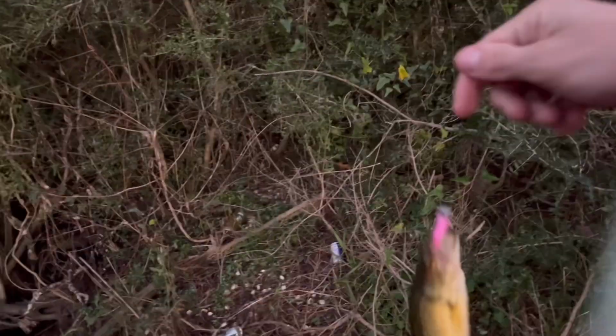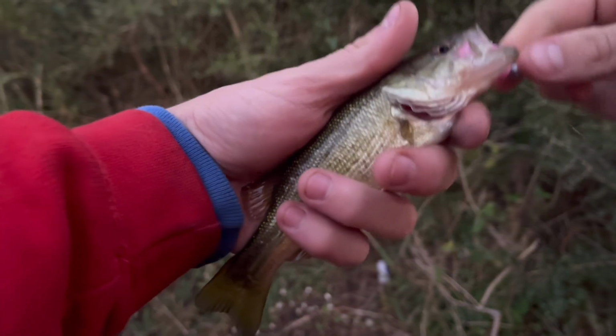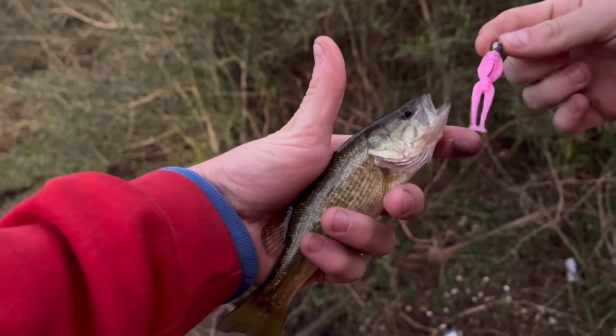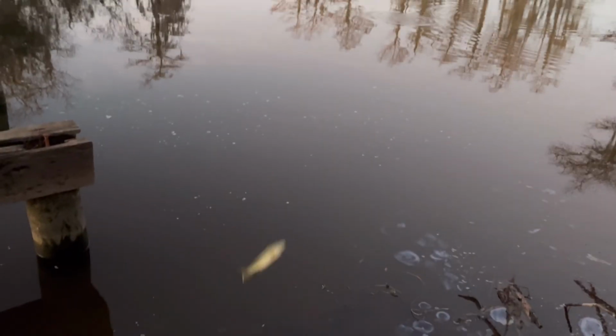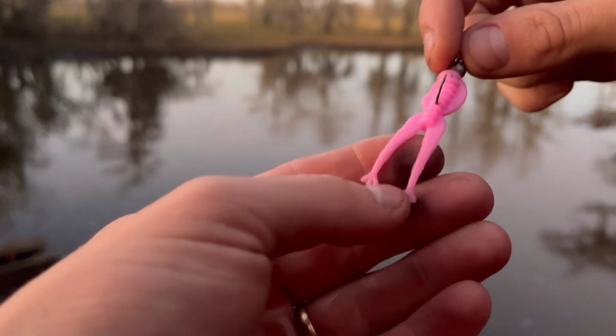Oh, there we go. Oh my gosh. That is itty bitty. But that is a 3rd fish, even though they've all been really tiny. 3 fish on 1 pink. I don't know what this thing is. See, it's got little frog legs at the back, but it looks more like a squid. I don't know. Whatever it is, it works pretty well for those small bass.